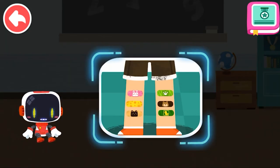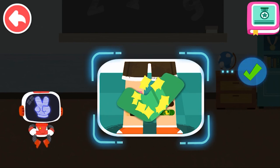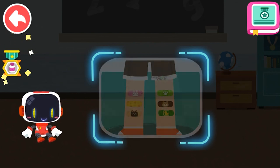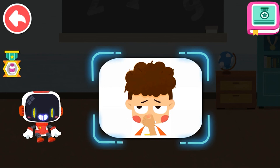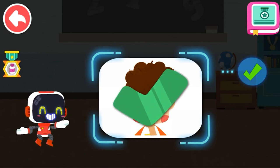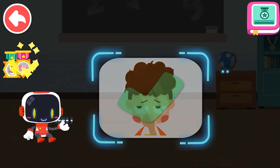Is it right to put a Band-Aid on the wound for protection in case of a mild bruise? You are right. That's the right thing to do. You're awesome. Congratulations on winning a badge. Is it right to lower my head slightly to stop bleeding? You are right. That's the right thing to do. You're great. Congratulations on winning a badge.